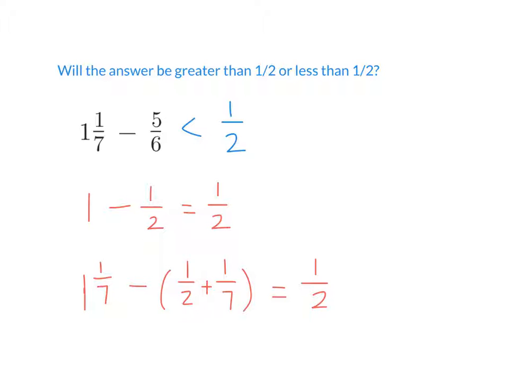So then we have to figure out, okay, is 5/6 more or less than 1/2 plus 1/7? What do we know about 5/6? It's pretty close to 1. It's only 1/6 away from 1, right? What about 1/2 plus 1/7? Is that going to be bigger or smaller than 5/6? Smaller. So is my final answer going to be 1/2 or more than 1/2? Or less than 1/2? Very good, because this is bigger than this.